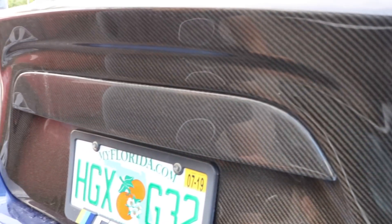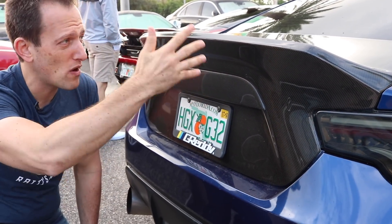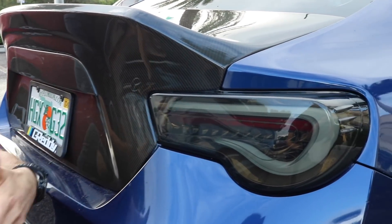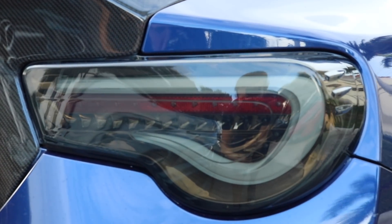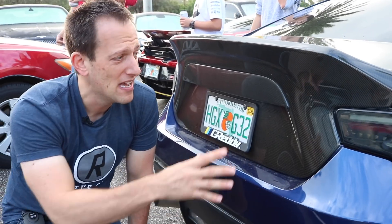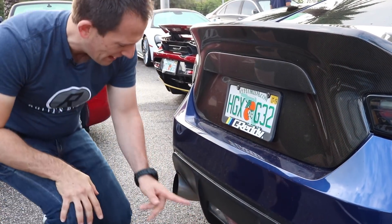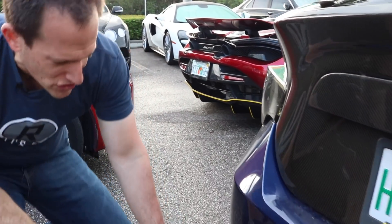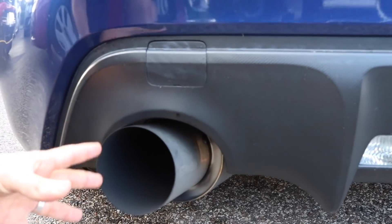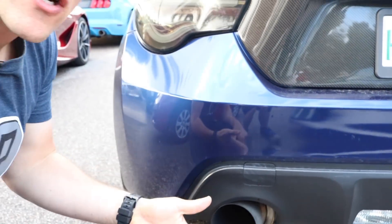This particular owner decided to finish it off with this satin carbon fiber trunk. I like the shape and the style. They went with the blacked-out LED upgraded taillights. Now if you buy a 2017 or newer they come from the factory with LED taillights, but this owner decided to throw some love with the rest of the car and add those on. And there's that Gretti exhaust — check out the size of that tip. It's a three-inch exhaust all the way from the back, and that's going to help open up that boxer rumble sound.